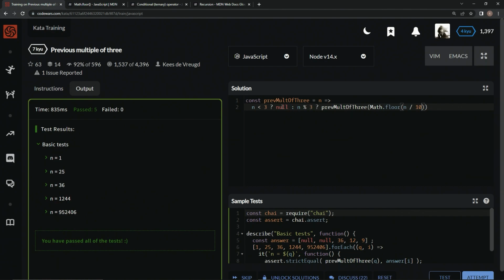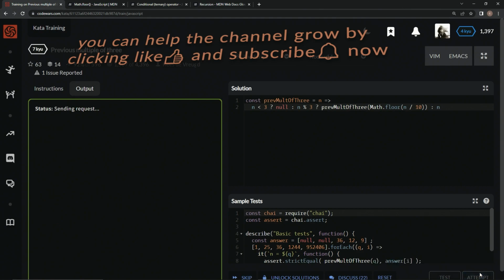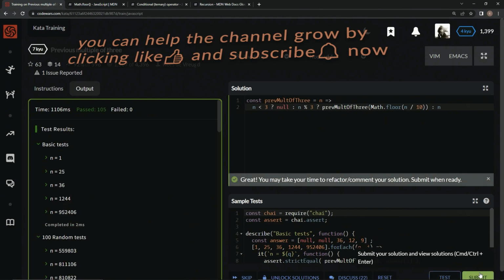So basically, if it does have a remainder, it's going to do this again, and then it'll check if n's less than 3, it'll return null, or it'll keep doing it until at some point it is divisible by 3, and we return n right there. So let's test that out, and just like that, attempt it, and there we go, and submit it.